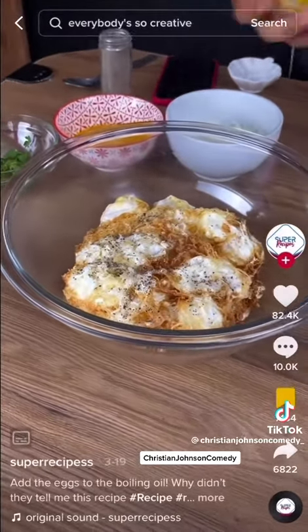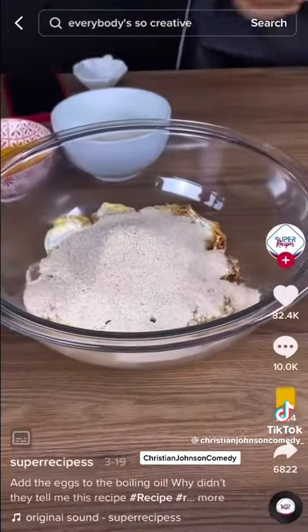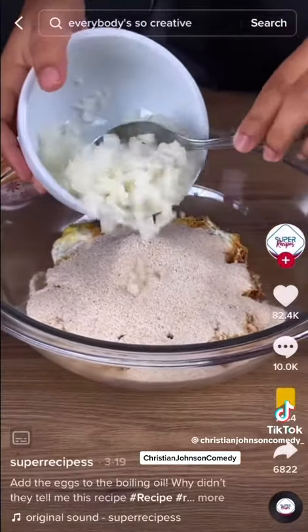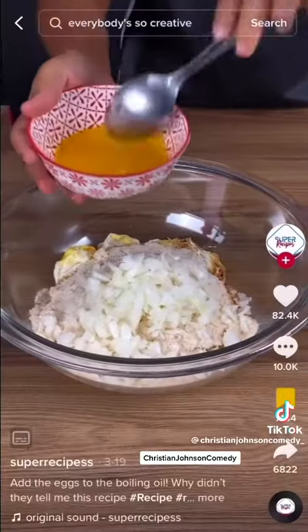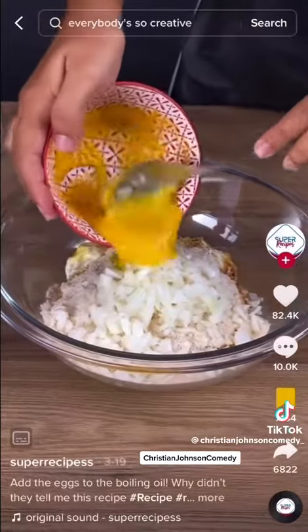I think you probably noticed that this is a recipe with eggs. Yeah, we know it's an egg recipe. Just hurry up so we can see what you're about to do. Okay, I'm gonna add one cup of breadcrumbs. I'm also gonna add half of an onion that's been chopped. Eggs, breadcrumbs, and onions? Yeah, I don't like this one bit. Okay, I'm also gonna add some melted butter. Just like that.